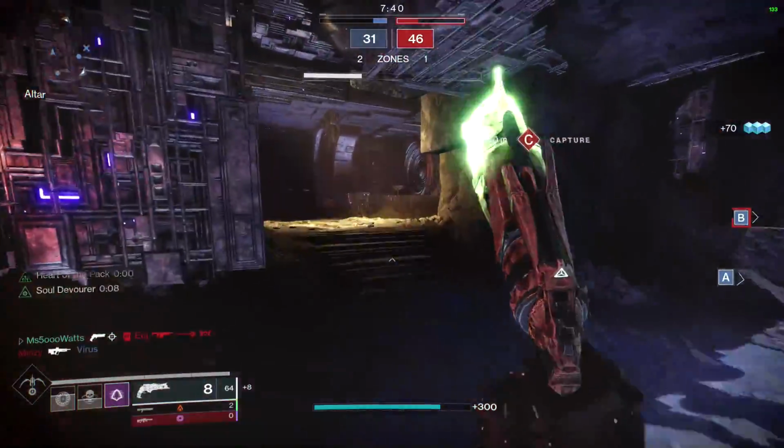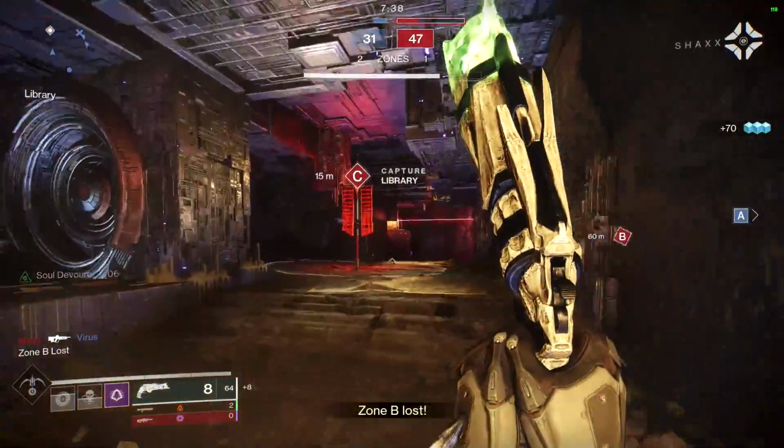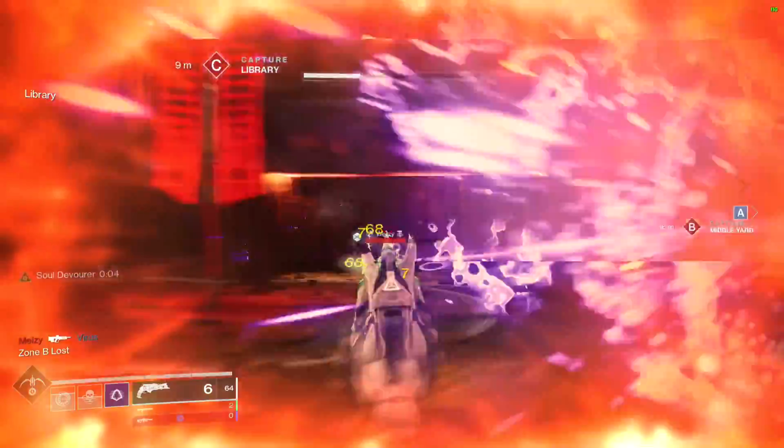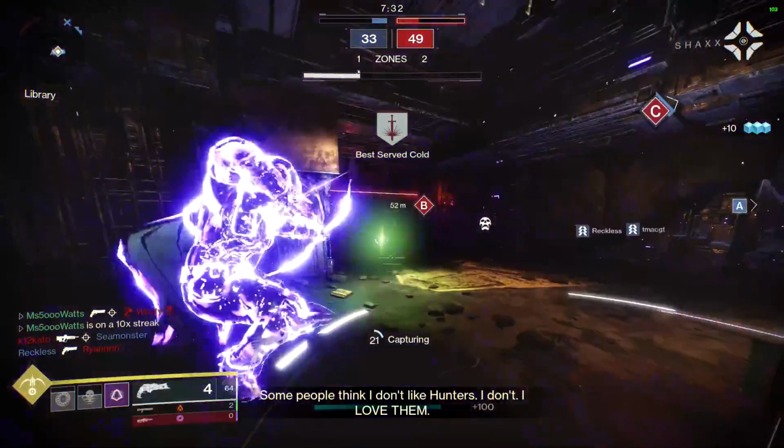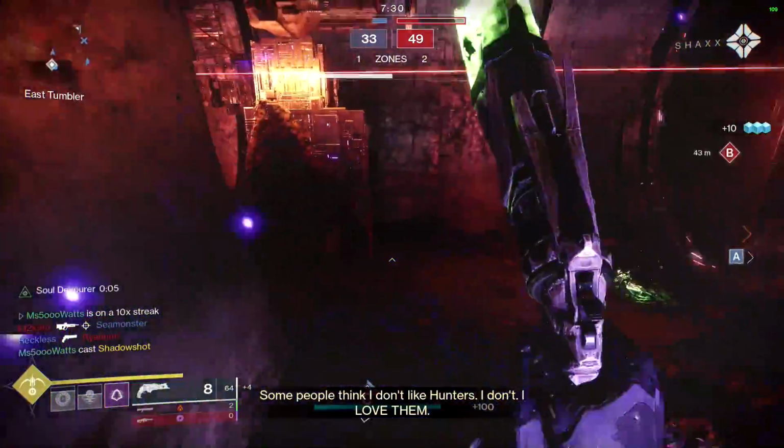So if they do just hit your grenade for a second, come out of it, and you shoot them, you're probably going to kill them because they're weakened and they take more damage. So this is definitely not a priority. You don't have to have this unlocked for it to work.